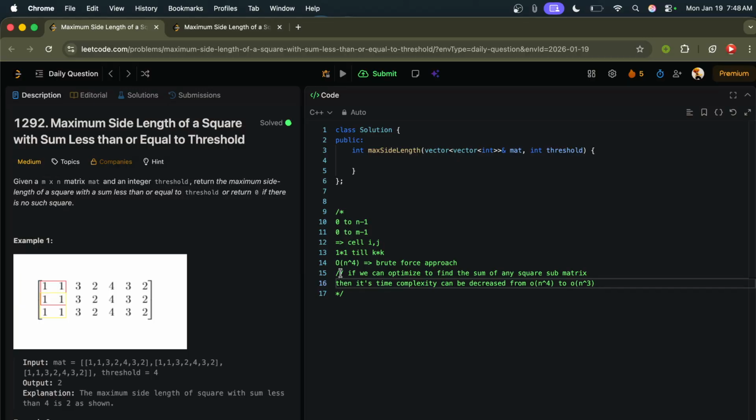So to optimize this, we can think of a prefix matrix sum.